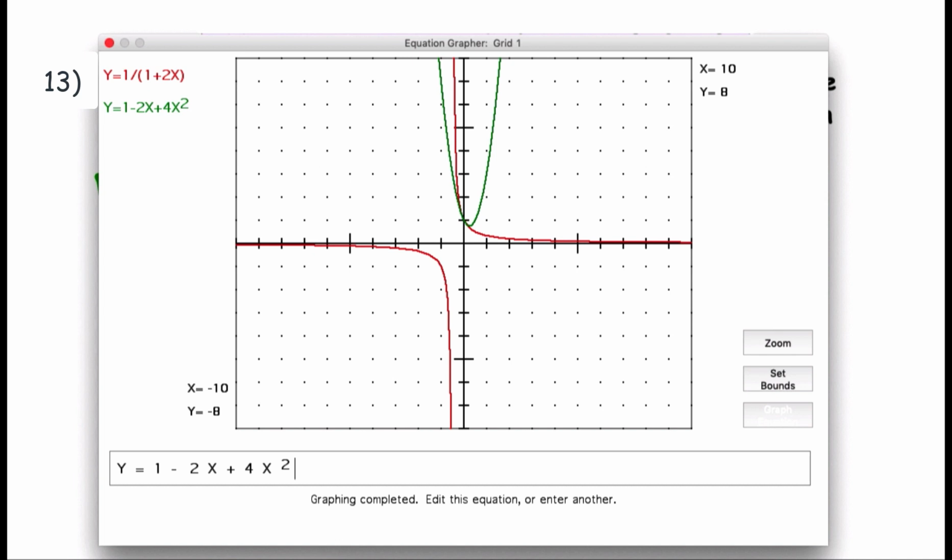So I would expect it to be good right around 0 and then start to pull away and be less accurate. Let's tack on the next 2 terms and do the fifth partial sum, S sub 5. Okay, let's see what that gives us. It's a little tough to tell. That is an improvement. Let me go ahead and zoom in and you'll see a lot more clearly what's going on here.